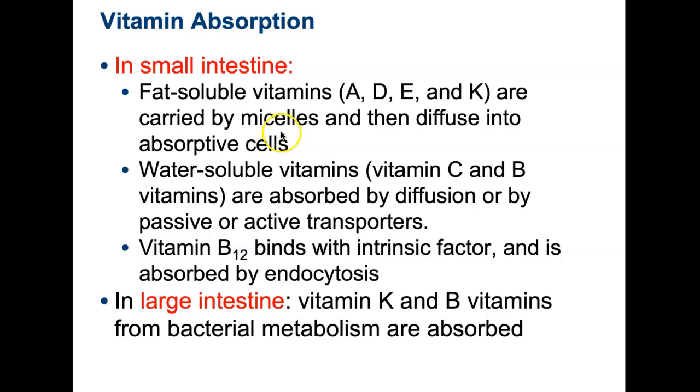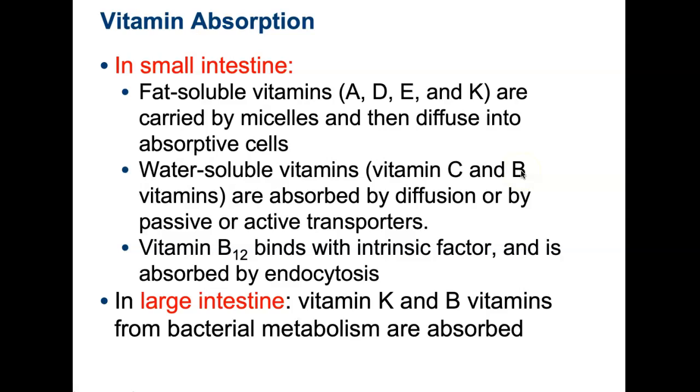It's kind of like sticking the vitamin inside this vesicle and then transporting it into the small intestines. So the water soluble, we have vitamin C. This is necessary for like skin, collagen. If you don't have enough vitamin C, your skin, connective tissue starts breaking down, you get scurvy.